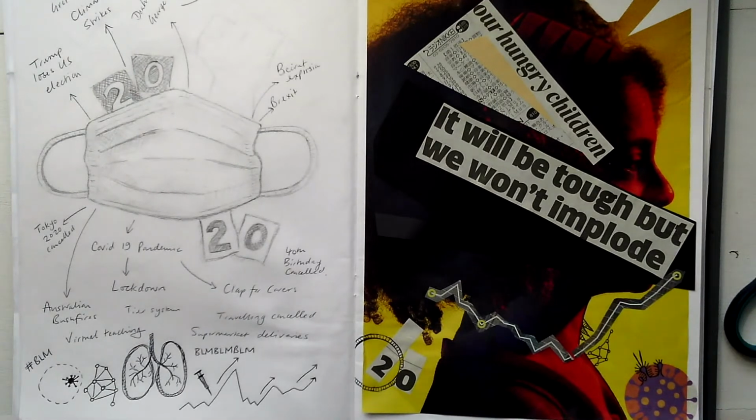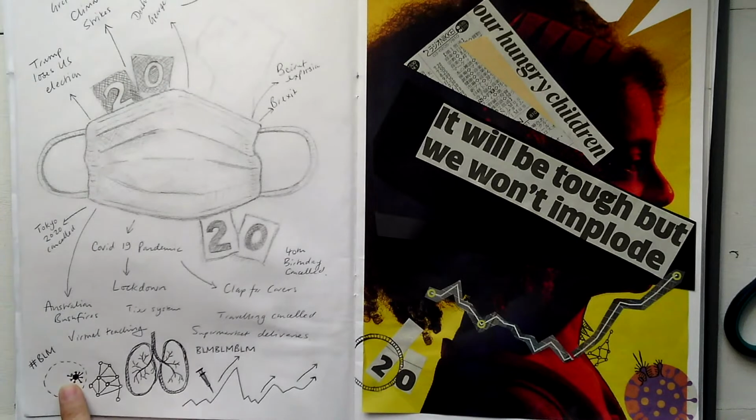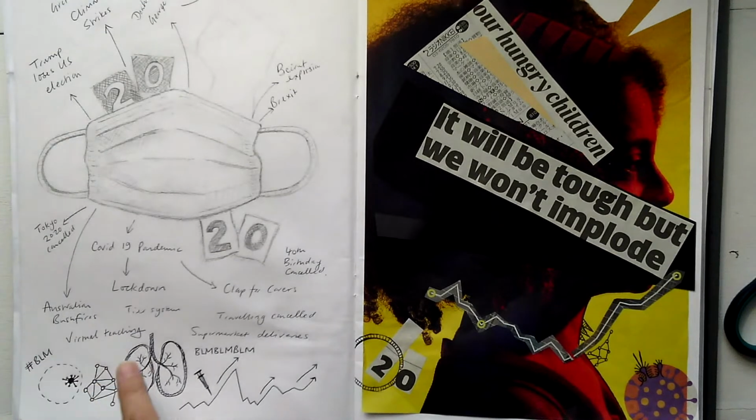what I did when I looked at Jova's work is I started to do some sketches here. I wouldn't even call them sketches, I'd call them doodles really. And that's what I want you to do first of all. I want you to doodle either things from your imagination or from any images relating to your experience of 2020, whether you're focusing very much on the virus or whether you're thinking about how lockdown was for you, or if you're focusing on Black Lives Matter. I'd like you to do some doodles of things that relate to that.